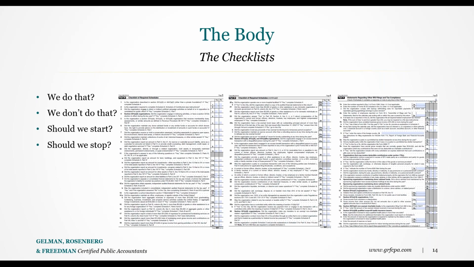And I would also focus on the section that deals with transactions with interested persons. If we have those, they could be a red flag. We want to make sure that they're at fair market value and that the conflict of interest policy is being followed. So really, the organization, like all the parts of the 990, needs to review this annually and make sure that any changes from the previous years have been captured.